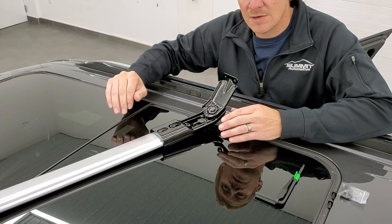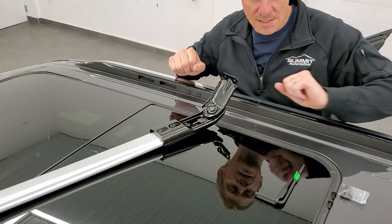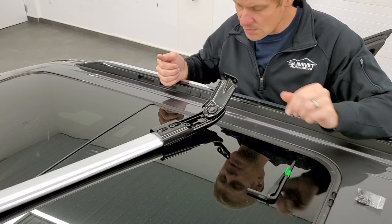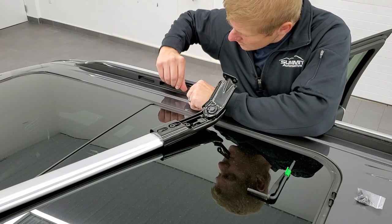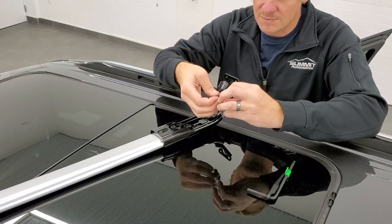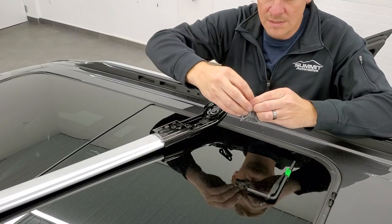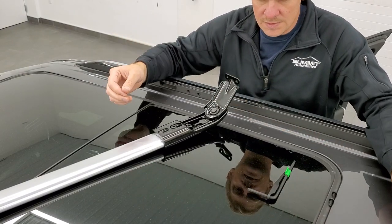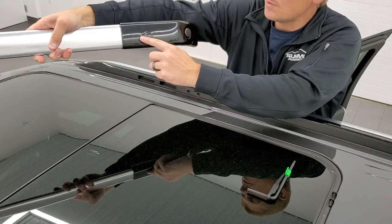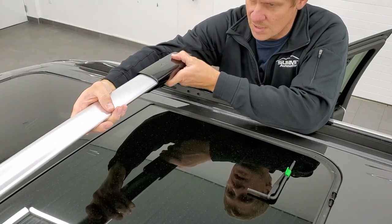We're all ready to install our front roof rack rail. I've got both ends all the way out to accommodate for the front, because it's wider in the front than in the back. First, make sure you've got all your tools — Torx 30 and your bolts. There are push pins in the holes where the bolts go; they just pop right out. Bring your bag up for the bolts so you can store the push pins and not lose them. Now position the roof rack rail correctly — there are triangles on it, meaning this side has to be facing forward.